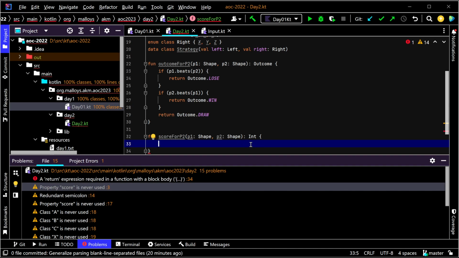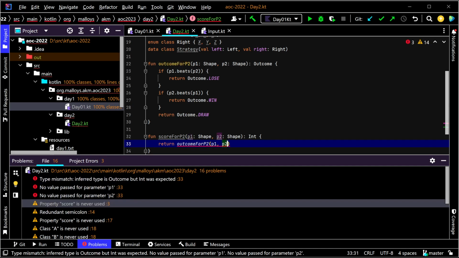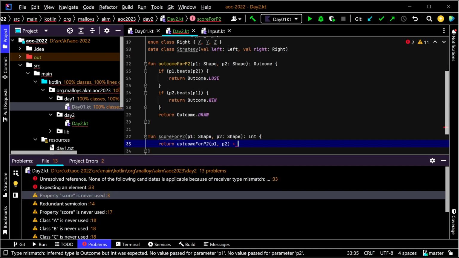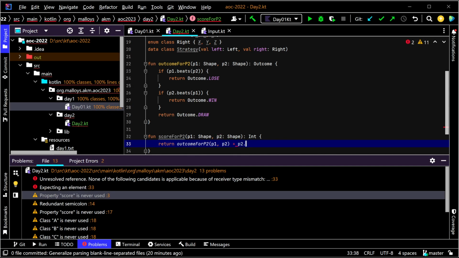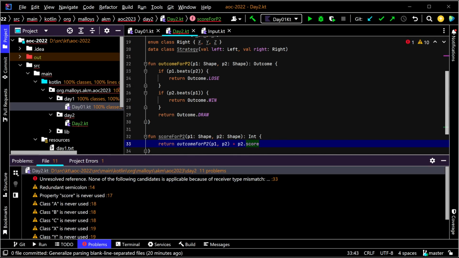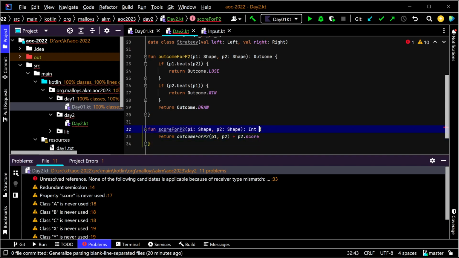That's why I keep typing it, I forget what I'm doing. We can just say return outcome for P2 of P1 and P2 plus P2 dot score. Right? Easy. Great.